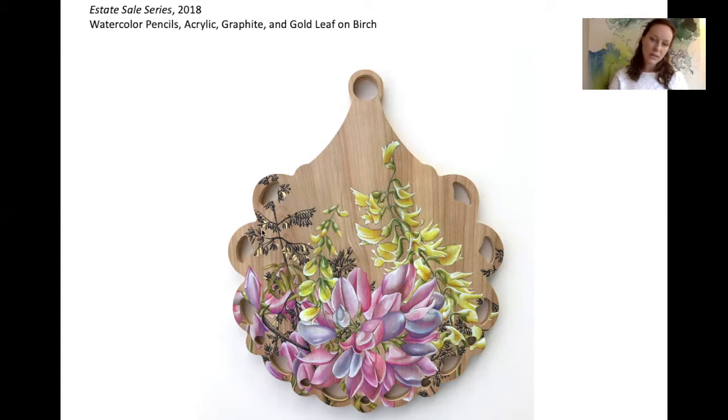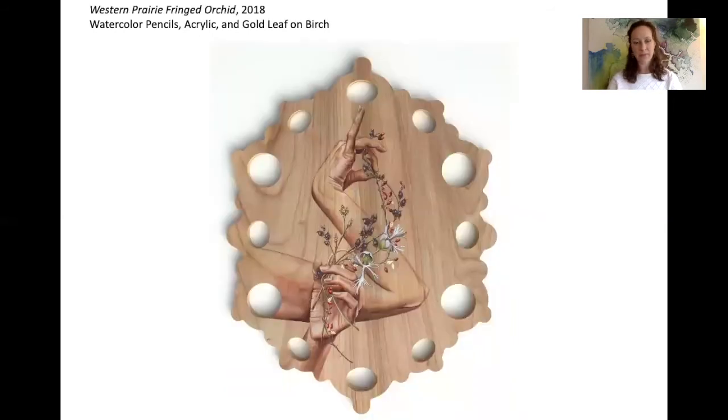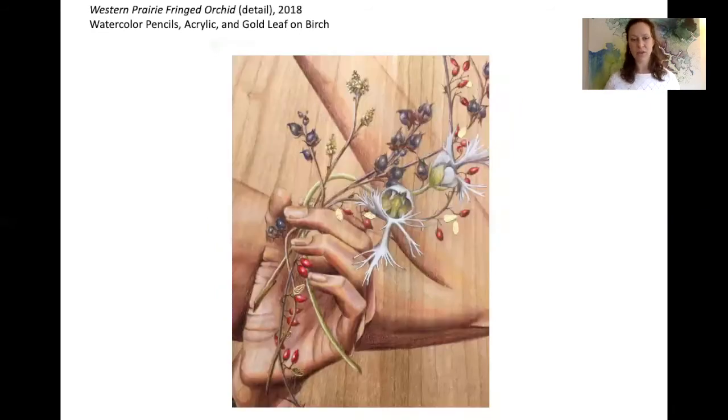And then if you look up closely, you'll see some gold leafing. And this gold leafing is 24 karat gold. So I really like the addition of this precious metal, because I think it really relates to having a pendant. That's my kitten, if you heard that. And I have done a lot of work with gold leaf, imitation gold leaf. And finally, I just thought, you know what? I feel comfortable enough. I'm going to switch to the real deal. You'll also see a lot of hands in my work. And that idea of hands is, people caring for the environment, but also manipulating it. So we have this really interesting relationship with the environment.